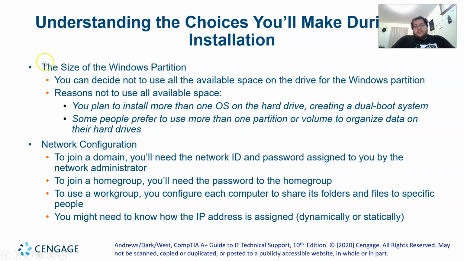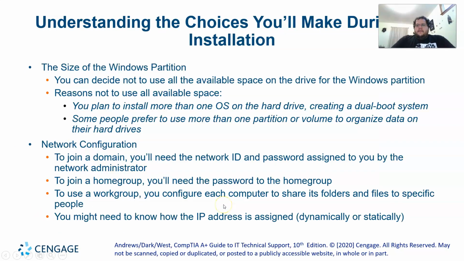You also need to consider whether you're going to connect to a domain. Then you have to decide, okay, I need Windows Pro or Windows 10 Enterprise to join the domain, because Windows 10 Home can't connect to a domain. It can only join a home group or a work group. So you have to make sure whether you're going to join this computer to a domain. If yes, then you need to get the Pro or Enterprise version of the operating system for that.